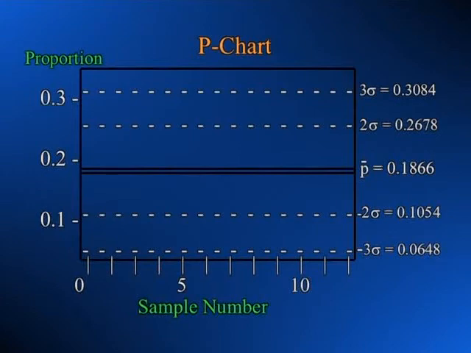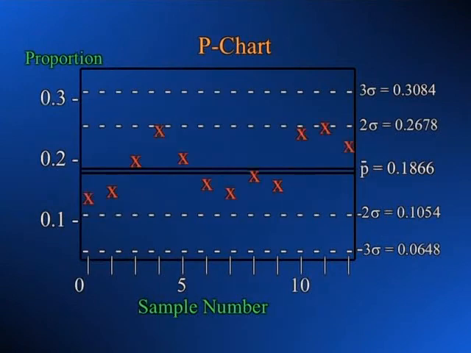Now on the left side we have proportions, and those are just for reference for placing the information into the chart. Down at the bottom we have each of the quarters listed, from quarter 1 through 12. Now all we need to do is read the P hat information from the charts and put a value or an X into the chart to designate each of those. And so away we go. We put those into the chart, and we have our P chart.